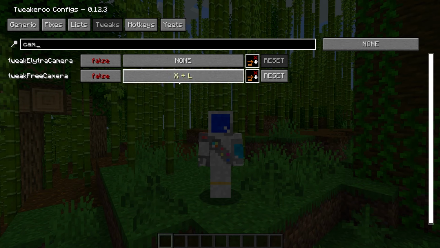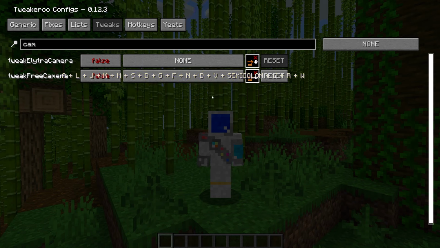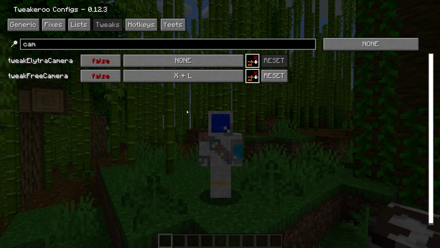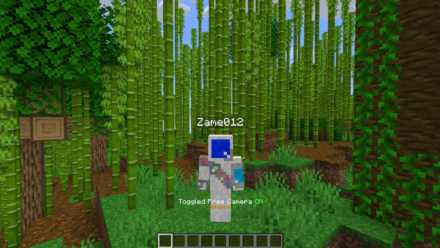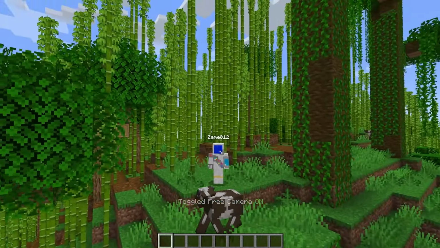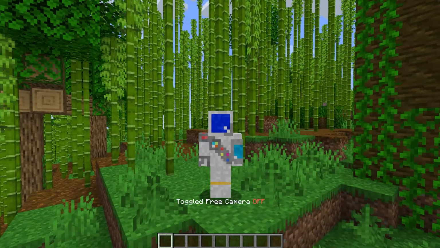And I just have it on X and L. You can have it on whatever you want, I've shown in other videos you can put this to literally whatever you want. But I just do X and L. So when I go into XL, you can see toggle free camera is on, and now it is off.